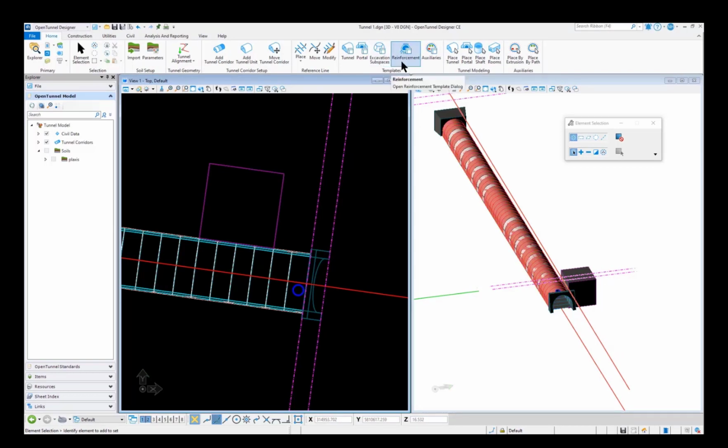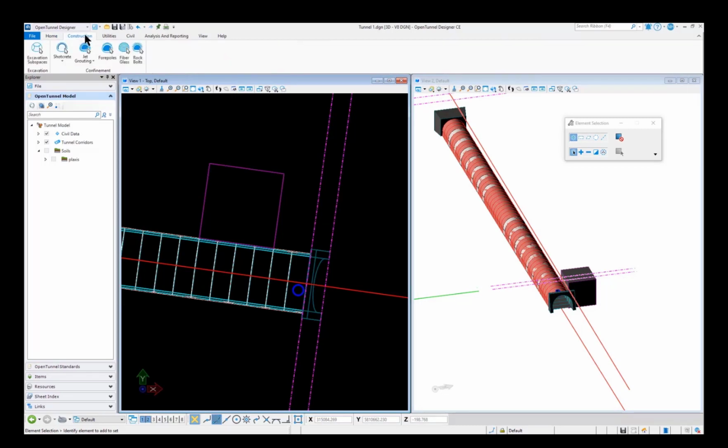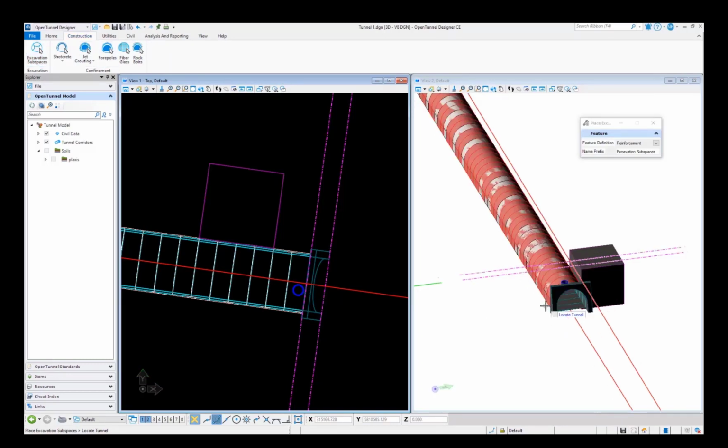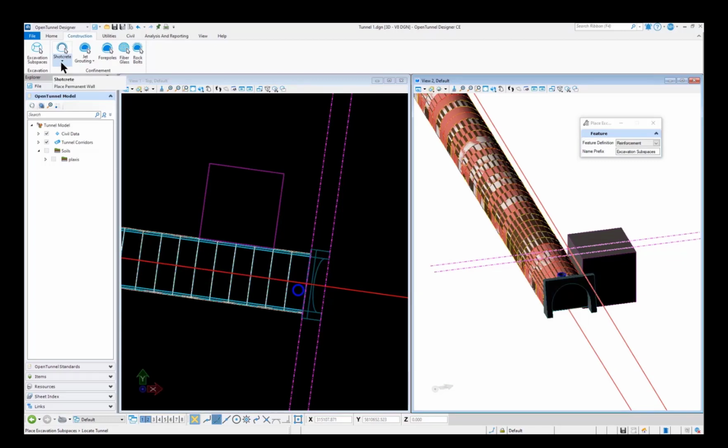Then these are ready here. So we need to come into construction, and we need to assign onto our model. So for excavation subspaces, we just need to select the tunnel. It will be assigned onto our model here.